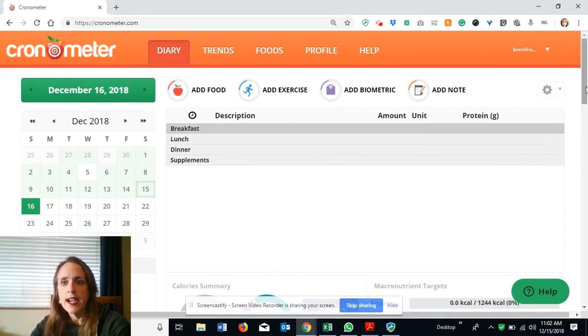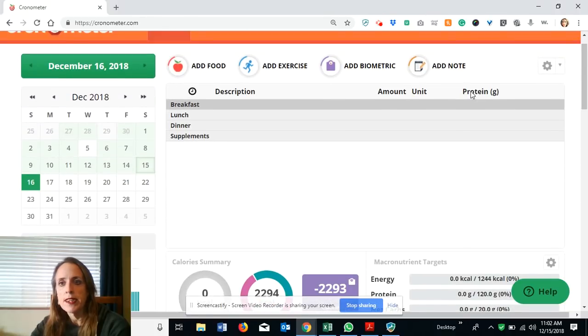Okay, so I have Chronometer set up. One thing that I did is I bought the gold for a couple different reasons. I wanted to be able to split into breakfast, lunch, and dinner. It's not a requirement, but for $34 a year, I figured I could invest that in my health. And it's less than $3 a month. And I spent that on coffee, so no big deal. Or junk food. I used to buy a lot of junk food pre-diet.